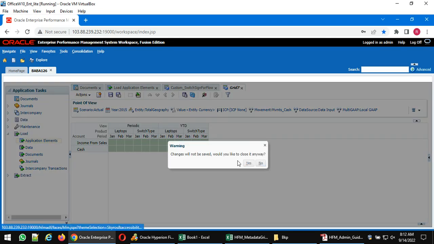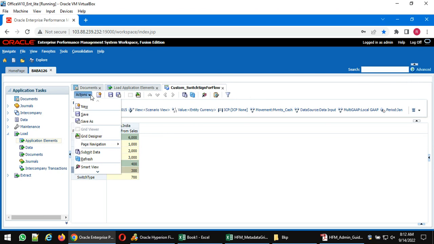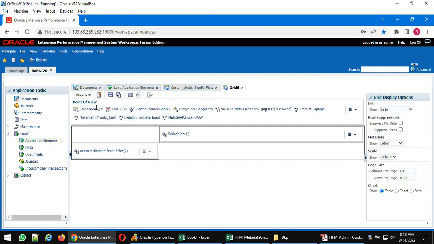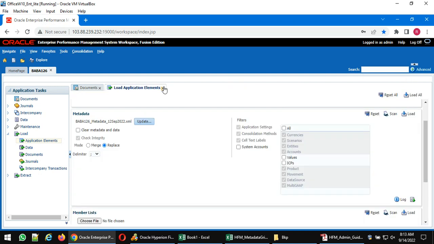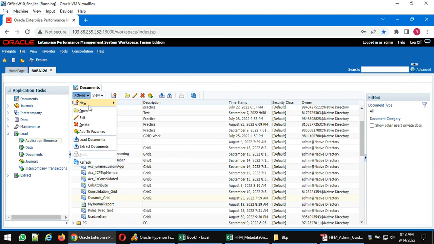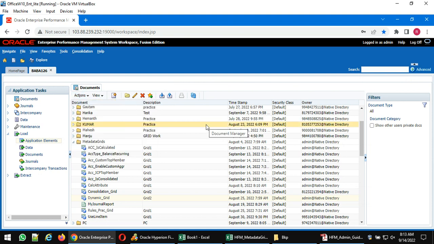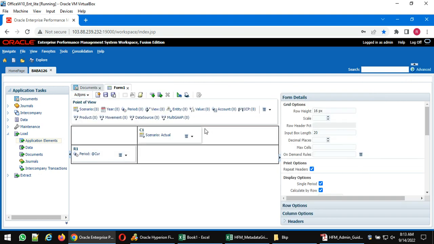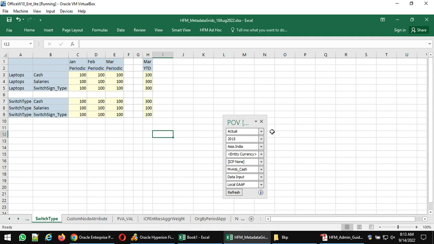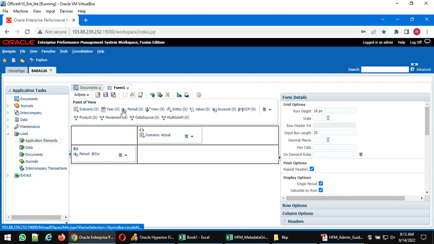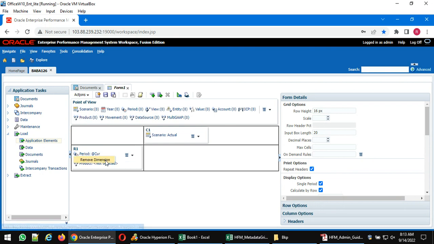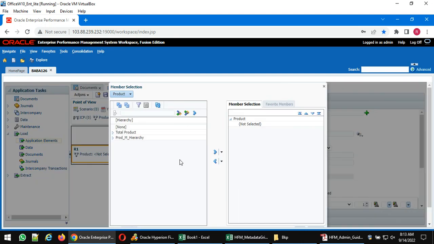Okay, you can create a data form. It will be very good. So click on actions, new data form. Sorry, close this one, close this one, close this one. Click on actions, new data form. Data form will be correct. So I'll put my right product here. Take it here, right click, remove. In product I have to select laptop first. Done.